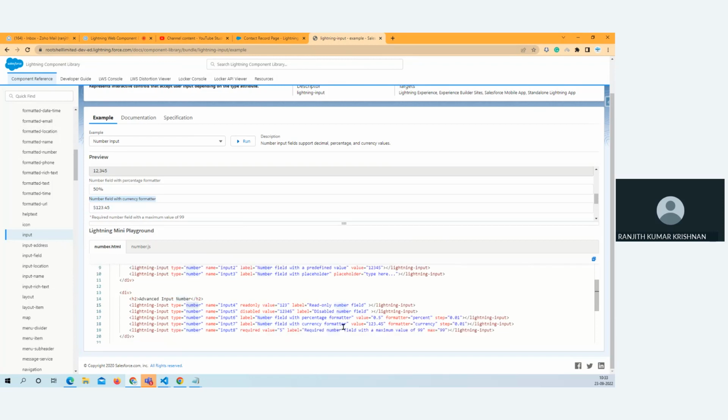The formatter decides what type of number you can input to the text box.